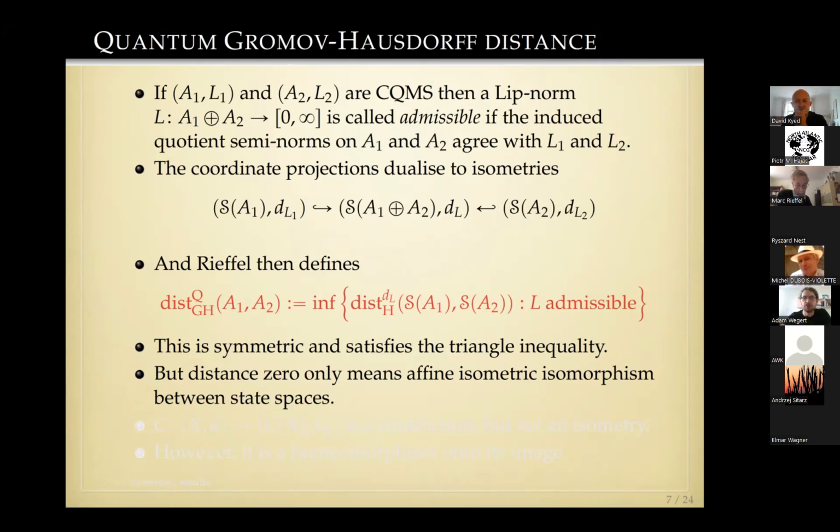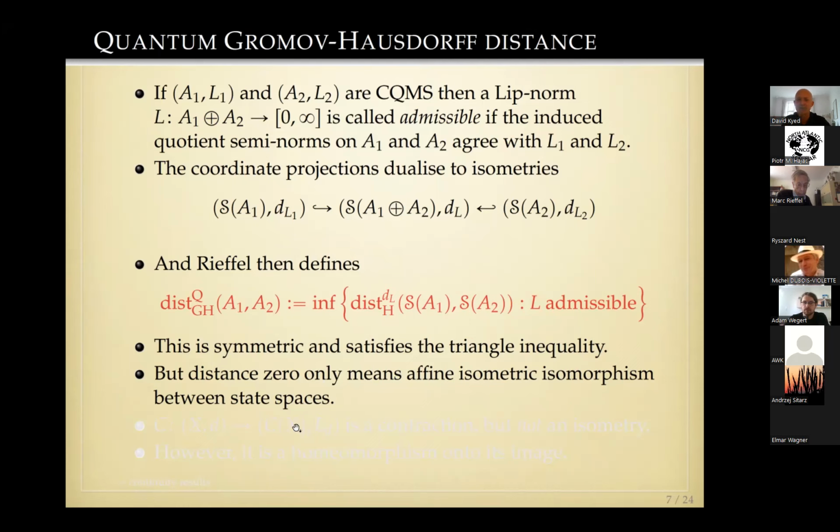Sorry, you said star isomorphism, but you should somehow also intertwine the semi-norms, yes? Yes. In an ideal world, distance zero should mean star isomorphism intertwining the semi-norms. And you can formulate distance zero here by means of an isomorphism of order unit spaces intertwining the semi-norms. Okay, I'm lying ever so slightly, and since Mark is in the audience, I should be careful with that. So you need to do suitable completions before that is true on the nose, but you can do it.